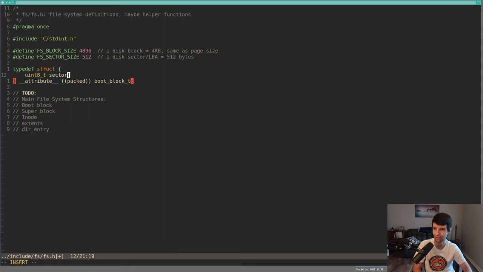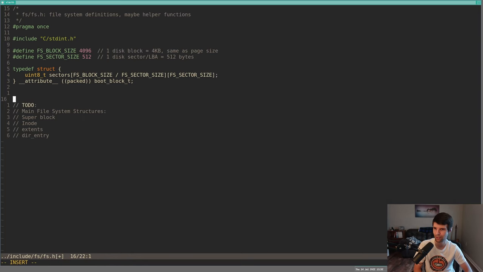I'll call it sectors. I'll have a multi-dimensional array. We'll have 8 sectors, or I could do fs block size divided by sector size if we want to go really non-hard coding of sectors. So however many sectors are in a block, we'll have that many sectors, which is a little bit jank, but that's all right. Or if it's easier to read, you can just put 8, because that's what it's going to be. But we'll have that for a boot block.